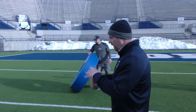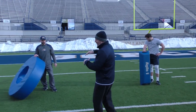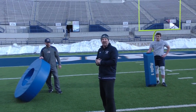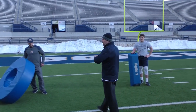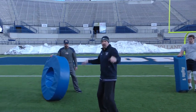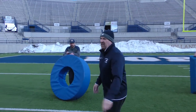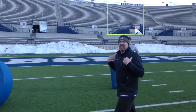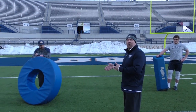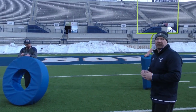the tool has all the same functionality of like a Shadow Man with about 100 times less setup and takedown. So we can have this apparatus move down the line. If there's no wind out here, you roll that thing, it'll go for 25, 30 yards. And so these guys can get a ton of work without putting a lot of load on them physically. We can teach the fundamentals of tackling the way we want to teach them, and we can do it in an organic environment where it's not the same rep every single time.